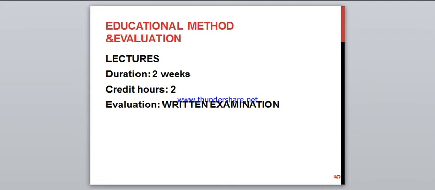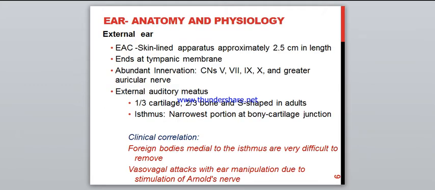So the educational method, in classroom and as online teaching, is all about the lectures, and you may have clinical attachment as a 4th-year student, and the credit hour is up to you. So let us start with anatomy and physiology of the ear. Okay, the ear is subclassified into 3 different parts: external, middle ear and internal ear, and each has different anatomy and physiologic function.